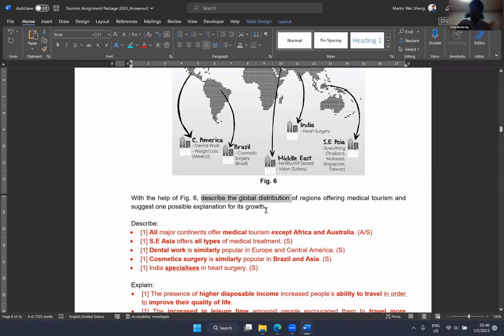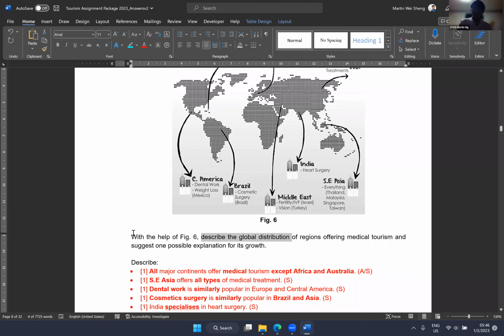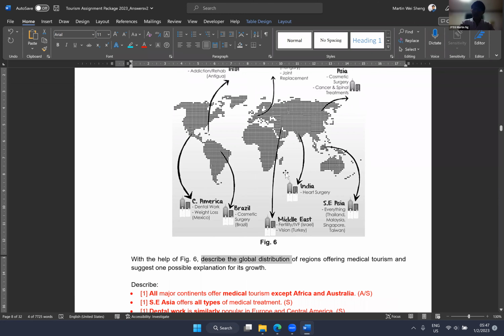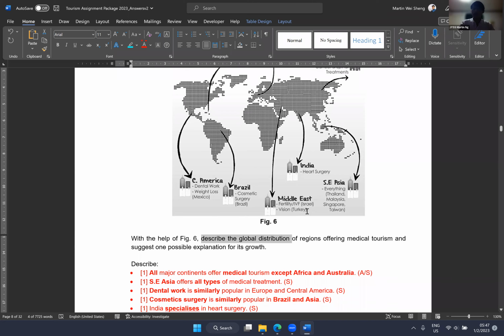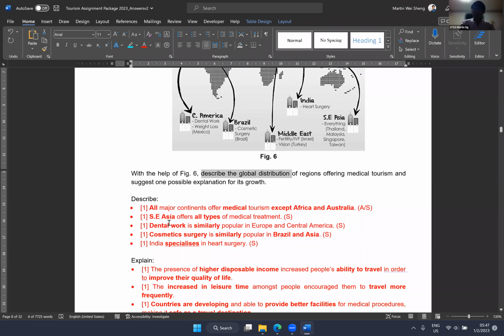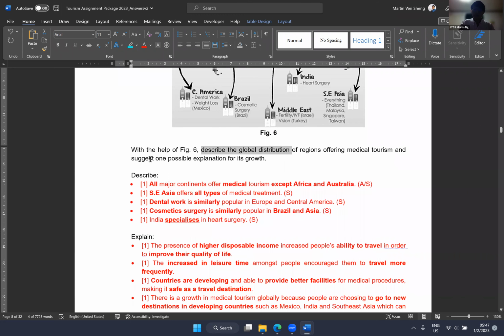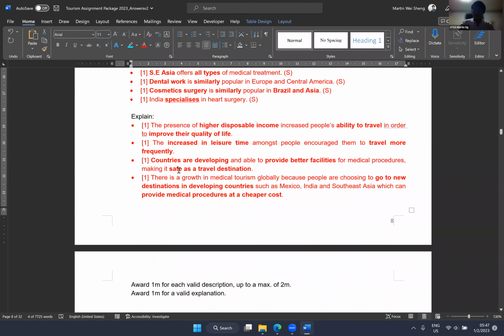You realize that actually it's very easy because for these kinds of questions with the stimulus over here, they say with the help of the figure, right? Whatever you see in the figure would help you to answer the question. So if they ask you to describe, okay, not explain, only for describe questions, basically whatever you see, you can write it down and you would most likely score the marks. Right, so among all the descriptions, just pick any three of them. Okay, explain one possible reason for the growth.